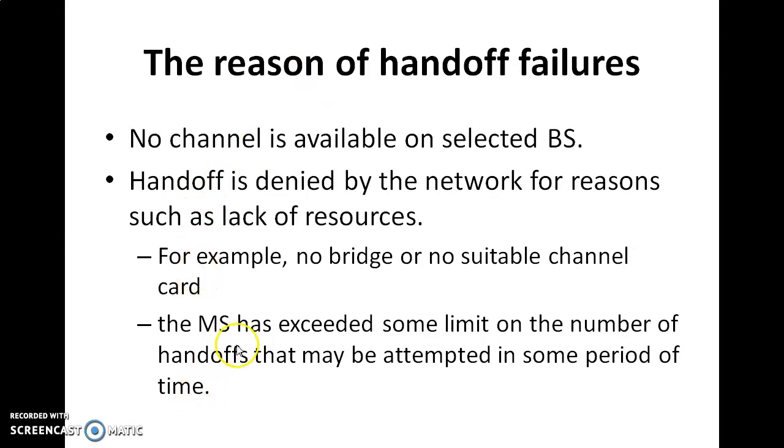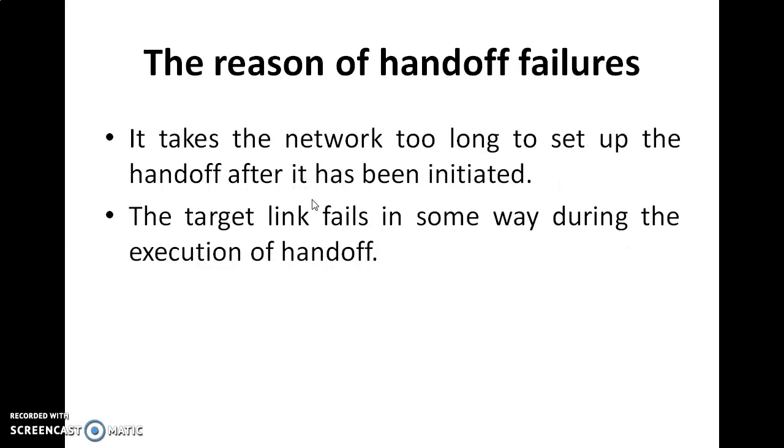Similarly, the mobile station may have exceeded some limit on the number of handoffs that may be attempted in some period of time. So sometimes the number of handoffs may be exceeded, and that is again a reason for denying the handoff. Also, it may take the network too long to set up the handoff after it has been initiated. Another reason for failure is that the target link fails in some way during the execution of handoff.